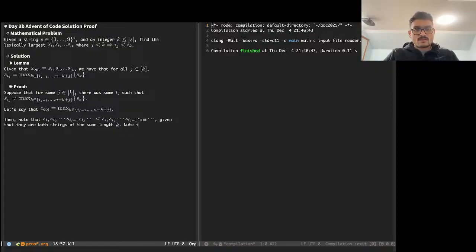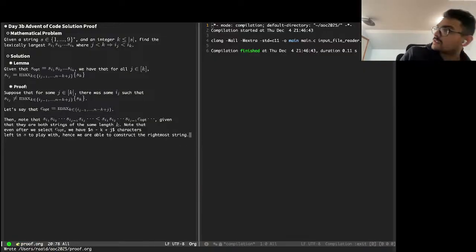Note that even after we select C opt, we have n minus k plus j characters left in S to play with. Hence, we are able to construct the right string. Okay, that is the complete proof.